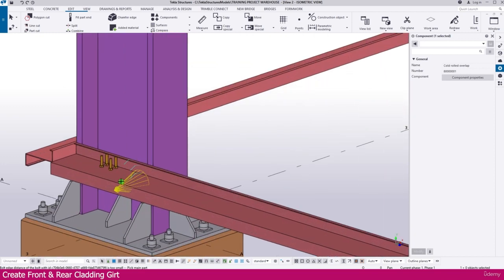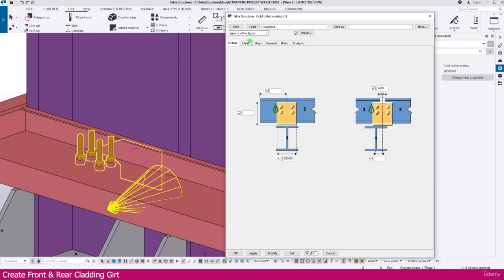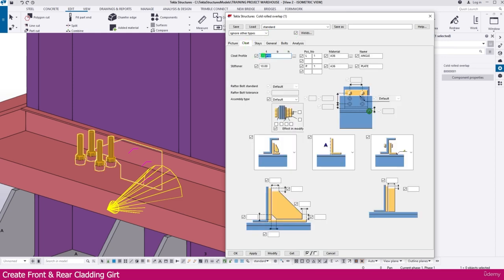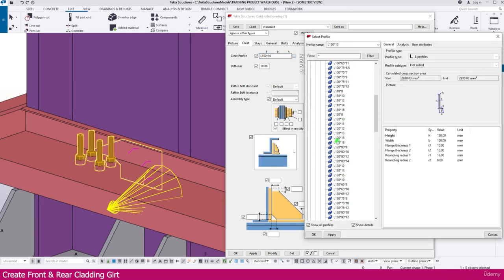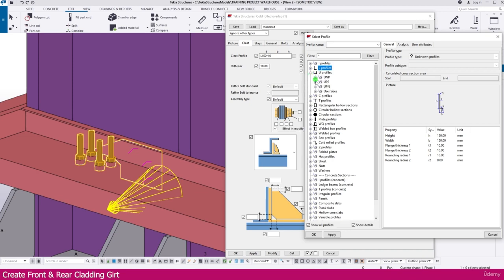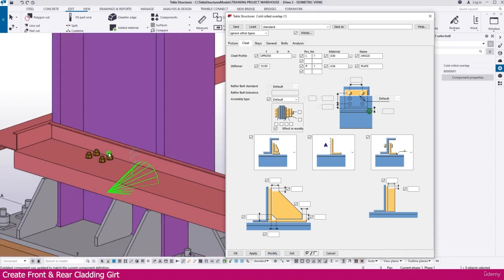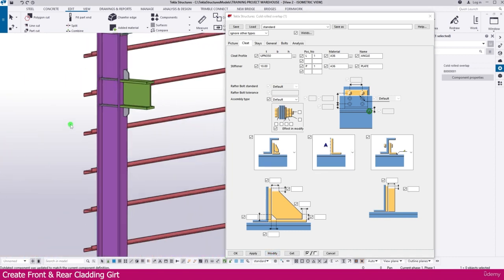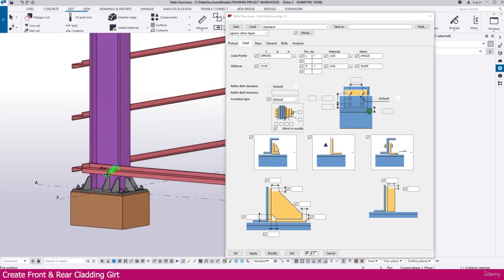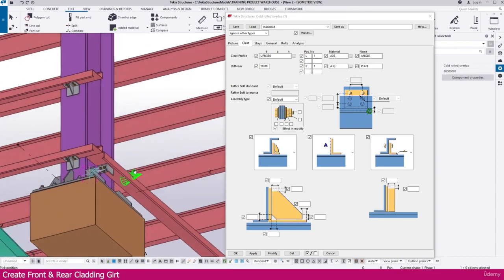press mouse center button. Now just double click this one, make it here UPN 350. Just go here, you will get the profile catalog. Then go to UPN. Here it is UPN. It is 350. Then modify. So now you can see it is perfectly placed. Press Ctrl or click here. You can orbit and you can see the connection.